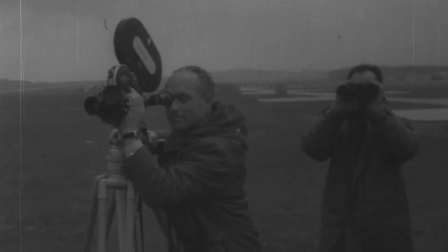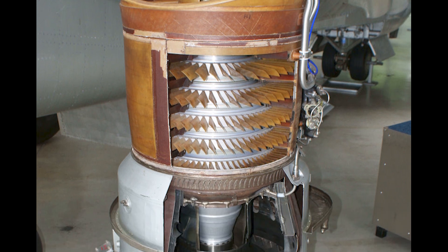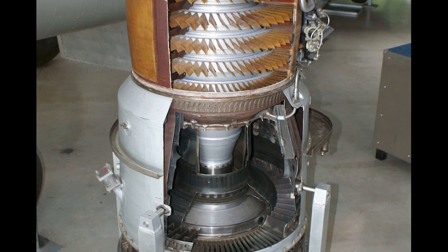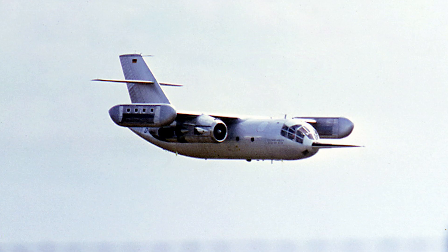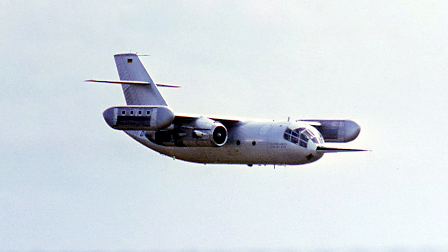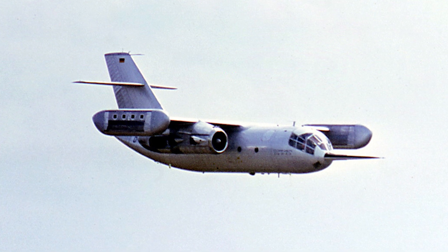The engine setup on this thing was bonkers — it had 10 engines. Two Rolls-Royce Pegasus 5-2 vectored thrust engines, the same kind that powered the Harrier jump jet, each with around 7,000 kilograms of thrust (about 15,500 pounds), used both for lift and cruise. To really get off the ground in hover mode, it had 8 extra Rolls-Royce RB162-4D lift jets, 4 in each pod at each wingtip, each kicking in another 2,000 kilograms (4,400 pounds) of thrust. While one narrator claimed there were just 6 lift jets, just about every source agrees it was actually 8 RB162s doing the heavy lifting.